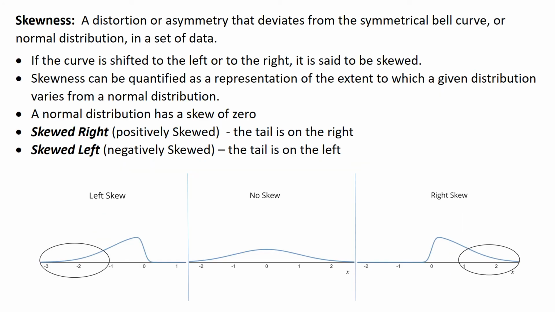Now, talk about skewness. In the middle, it's a very low curve, but this is a normal distribution. Very low bell curve. But it's symmetrical, half on the left, half on the right. Mean, median, mode is in the same spot, above that 0. Now, left skew or a negative skew, you see it's not symmetrical. They call it left skew because the tail is on the left, as I've circled here. Right skew, or a positive skew, has the tail on the right. Now, what makes this different, why it's not a standard distribution, I'll show you in the next slide.